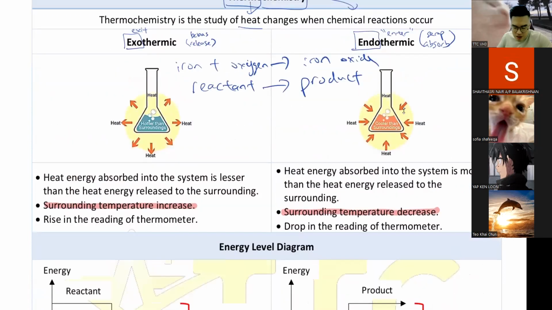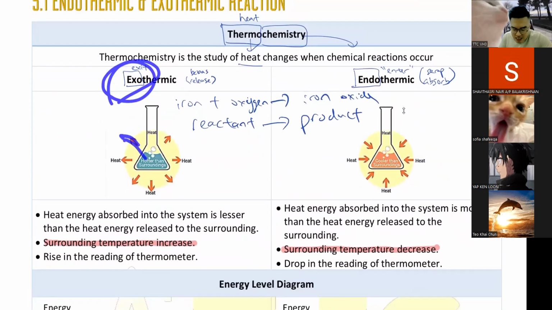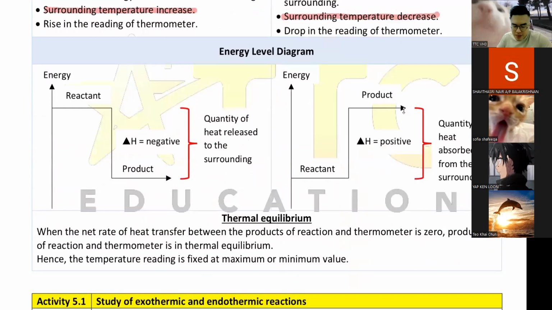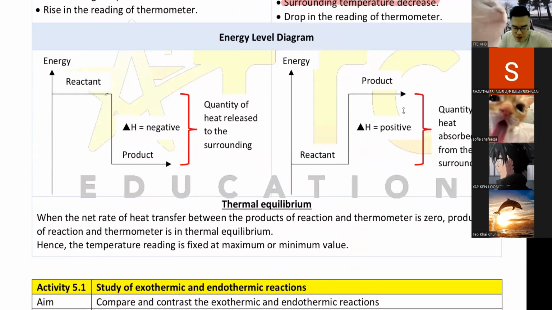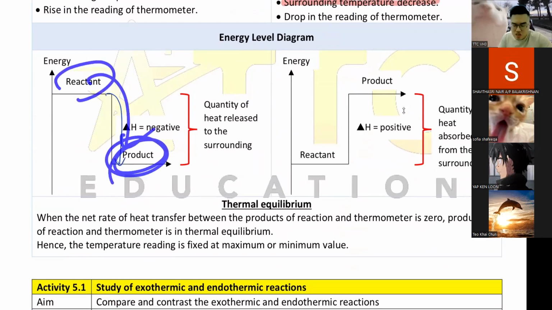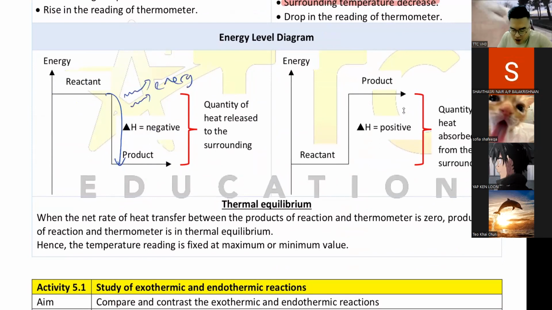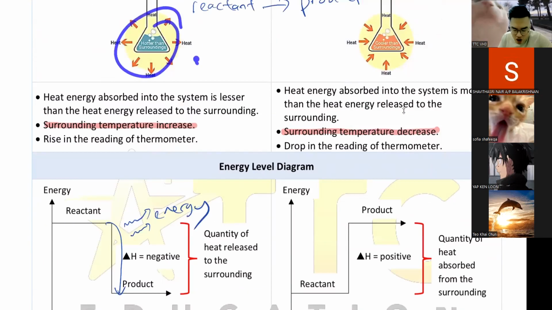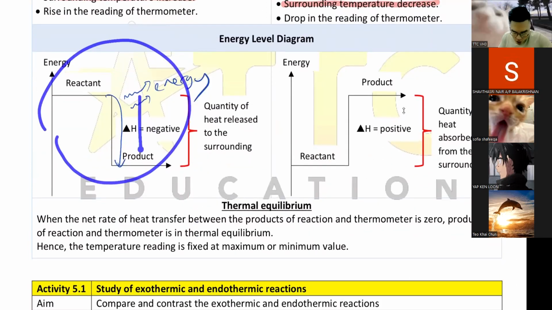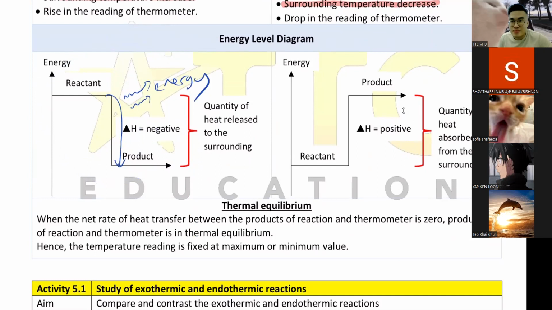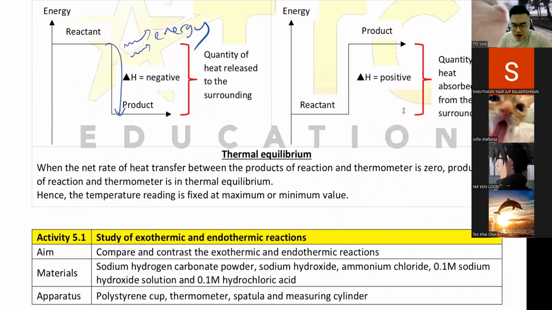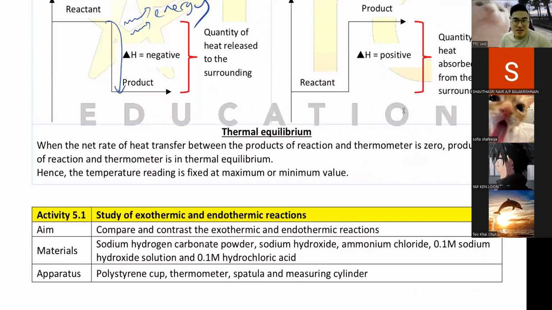Okay, so let's look at exo. You see, exo, I am releasing energy, isn't it? I am putting energy out, isn't it? The surrounding gets hotter, isn't it? So my reactant, after reaction, will decrease in energy. Can you see? My product has lower energy than the reactant because I already released the energy. I am throwing heat out. That's why the surrounding gets hotter while I have lower energy. I put my money to the surrounding, so now I have less money. Make sense?